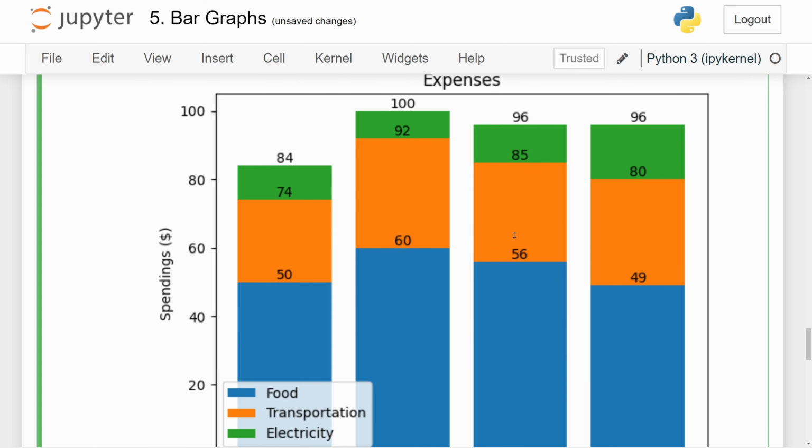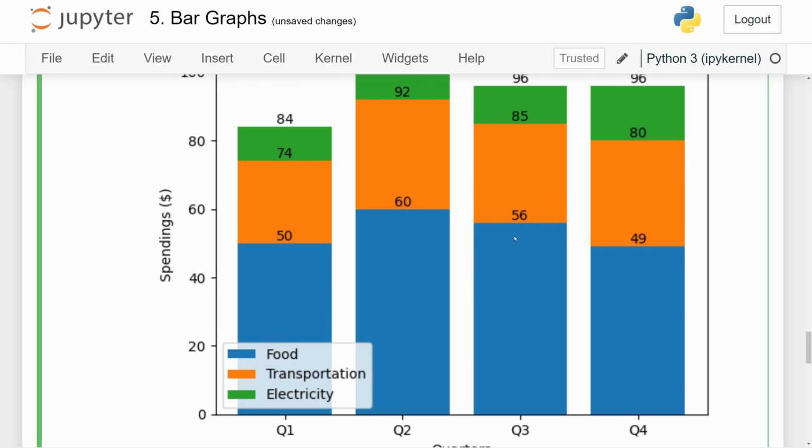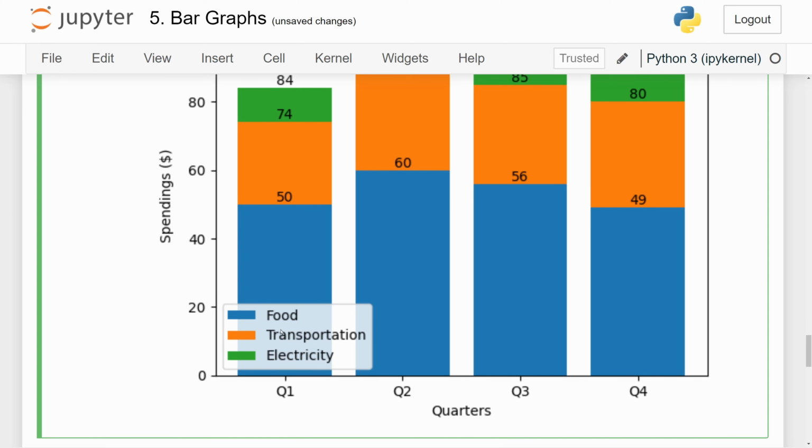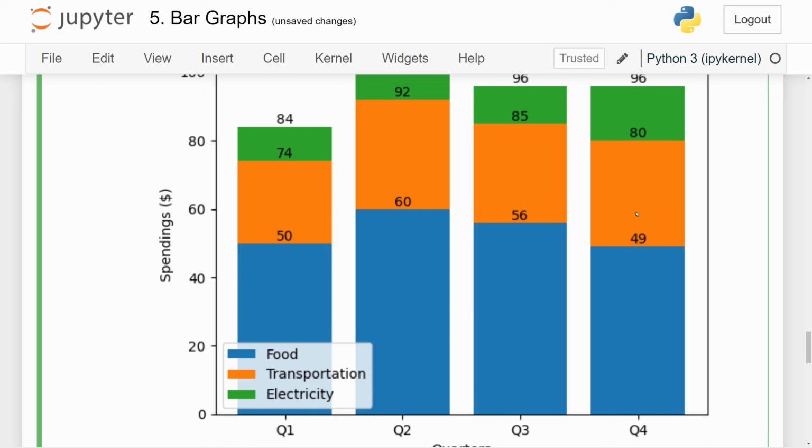Whereas for transportation, we actually pass in 4 values, 50, 60, 56, and 49. So we're basically raising all of these orange bars from their default position at the bottom up to the top. So right here, they have been raised by 50. In this case, 60. In this case, 56 and 49 for the quarter 3 and quarter 4 bars.